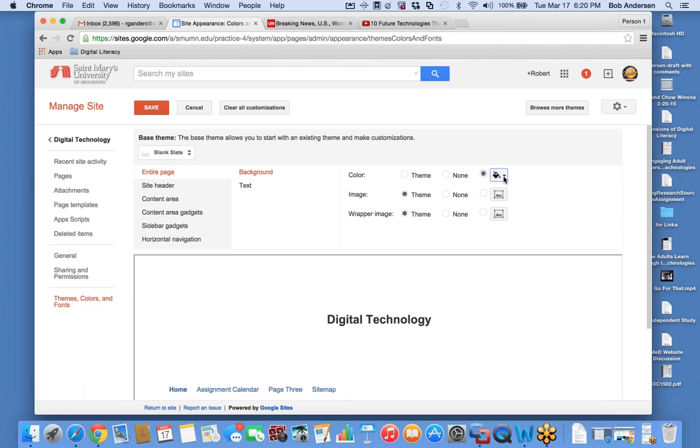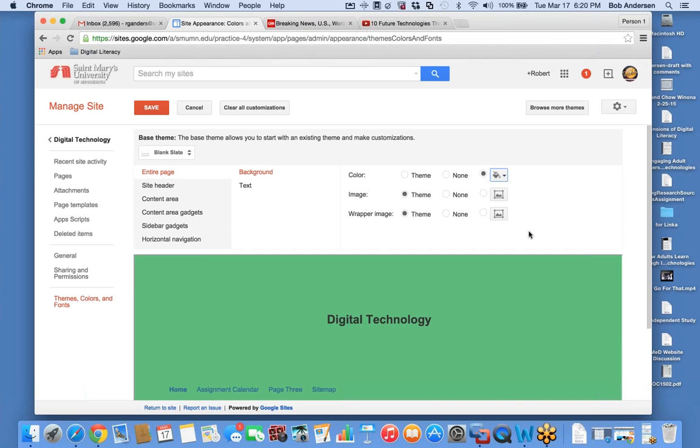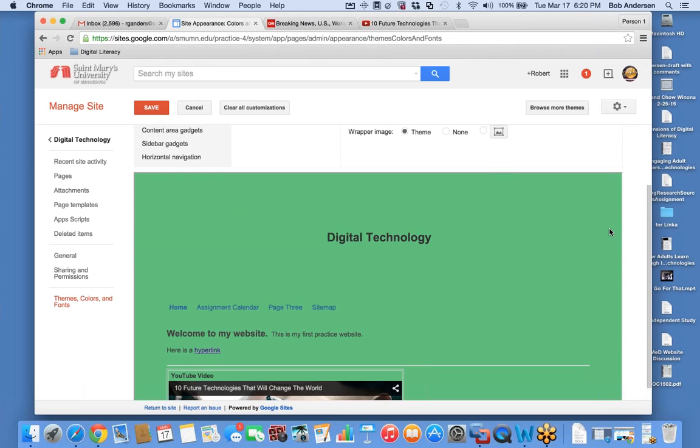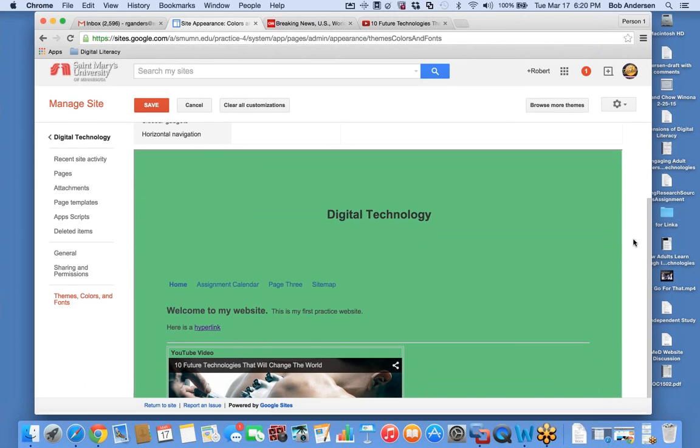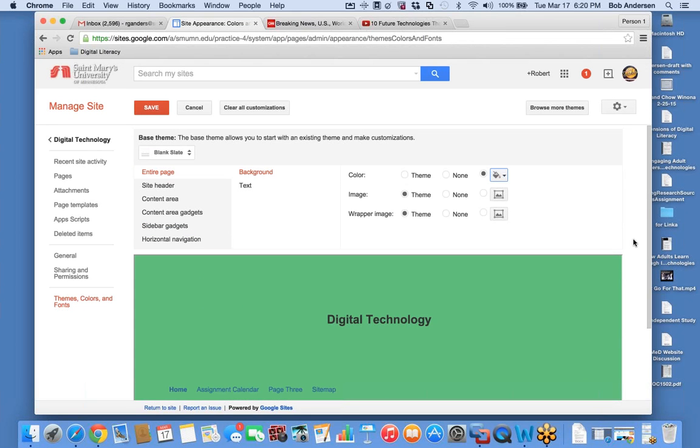I'm just going to click on the far right, which will allow me to change color. It's St. Patrick's Day, so let's see what this does. And you can see the entire background has been changed on that site, or rather for the page.